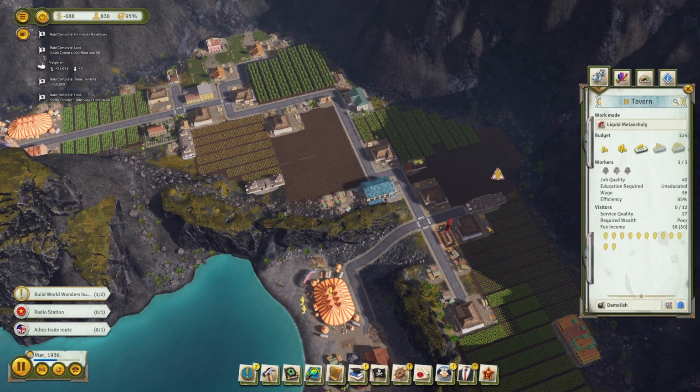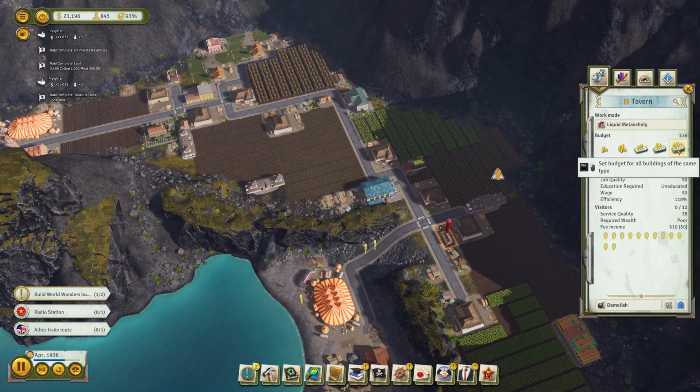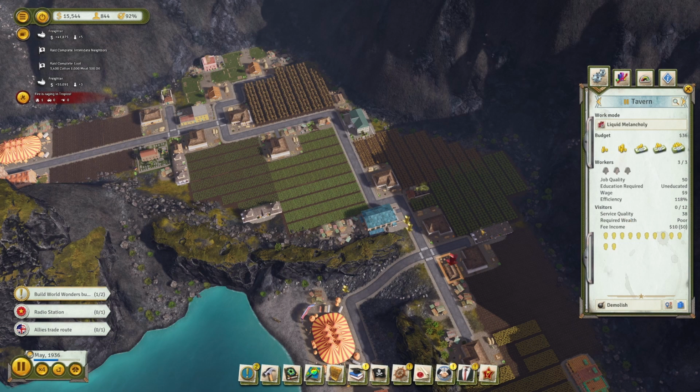So what I'm doing is I'm just going around, looking to see what's going on with the entertainment buildings. If the service quality is too low, people are going to stop visiting it. They're going to go other places. So I'm going to try to just bump up the service qualities here, see if I can get people coming again.